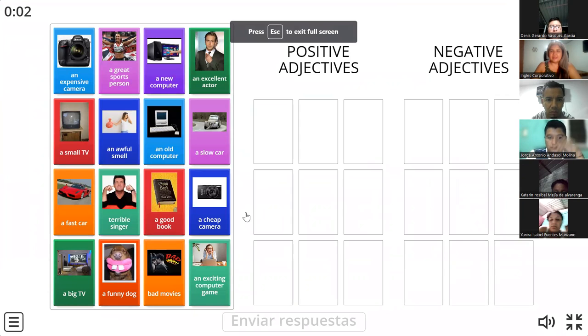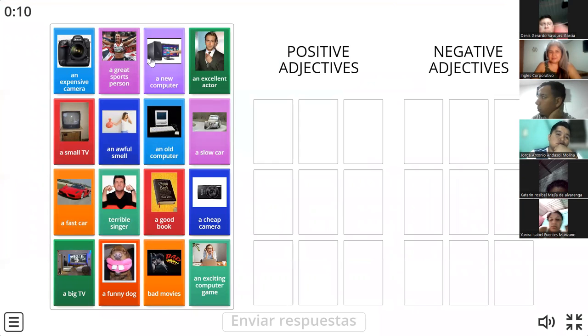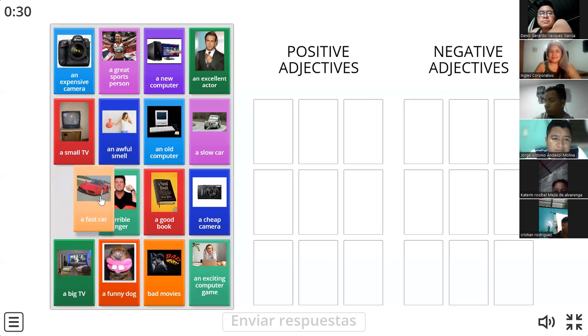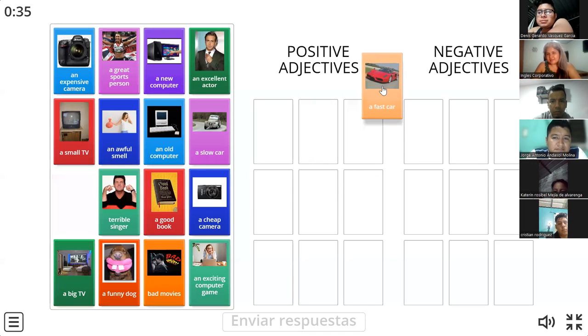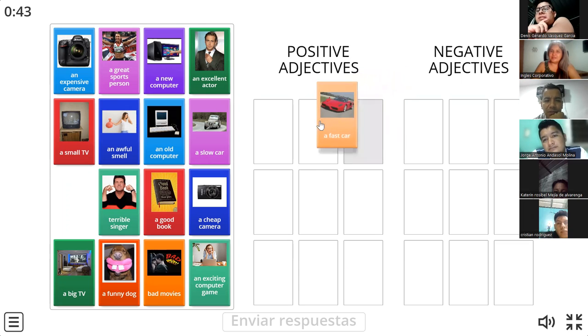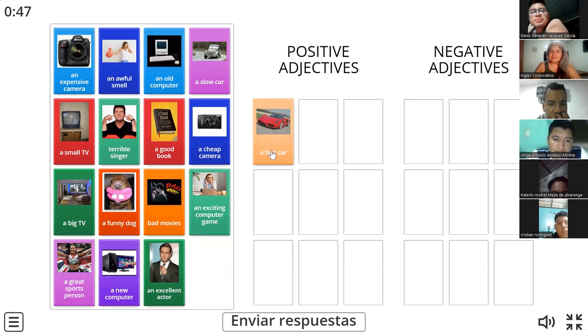We have positive and negative adjectives. We're going to start matching. Vamos a mover los adjectives, si es positivo o negativo. So, a fast car, do you consider that positive or negative? Dennis? ¿Es negativo o positivo que sea rápido? Es positivo. It is a fast car. Vayan anotando los adjectives nuevos que se vayan aprendiendo y ustedes no sepan. Vayan como categorizándolos si son positivos o negativos.